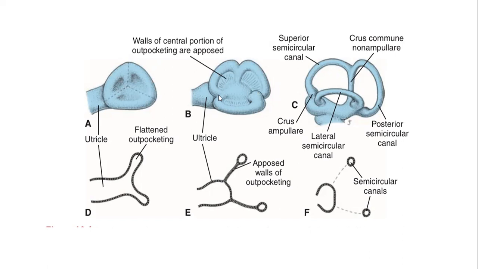Whereas one end of each canal dilates to form the crus ampullare. Cells in the ampulla form a crest, the crista ampullaris, which contains the sensory cells for the maintenance of equilibrium. So the cells of the cristae and the maculae, as a result of the change in the position of the body, are carried to the brain by the vestibular fibers of the 8th cranial nerve.